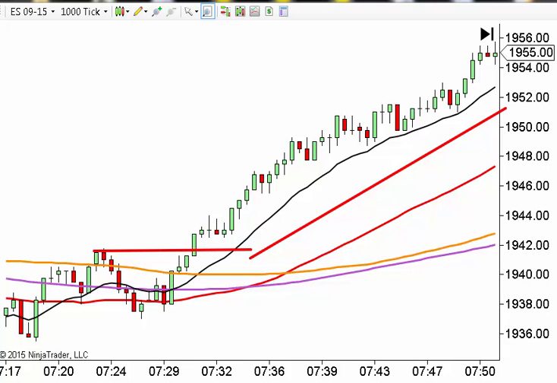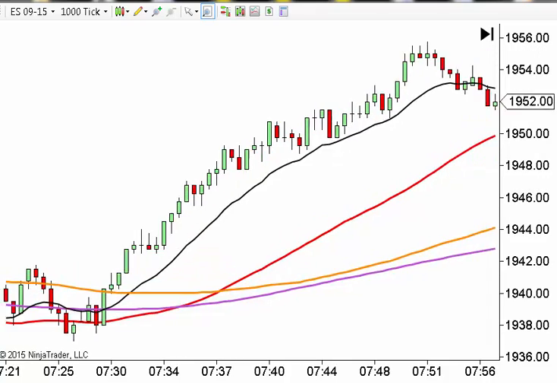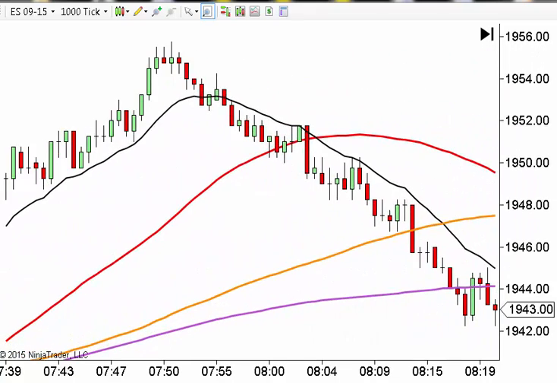One last thing that I'll show you on this particular video, let's move forward here. And when we get a trend reversal, okay, here's another way you can see structure. By the way, this is called a stacked moving average pattern, where you have the 200 at the bottom, 100 above it, 50 above it, and the 15. And that's generally considered a trending type of structure when that happens. Now, the other thing, though, is the 15 EMA I really like. Some people use a 20, that's fine. Again, the exact number you use isn't going to make a huge amount of difference, but just from trading for literally decades now, I like this one.